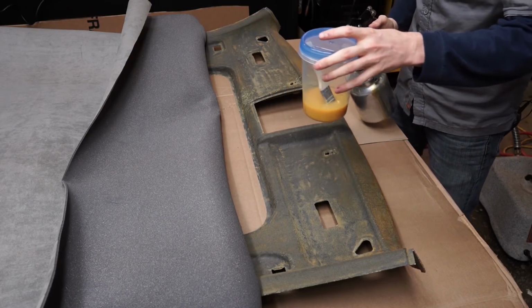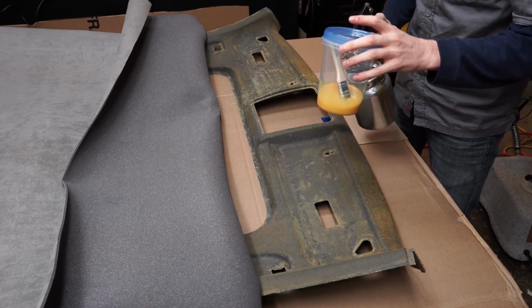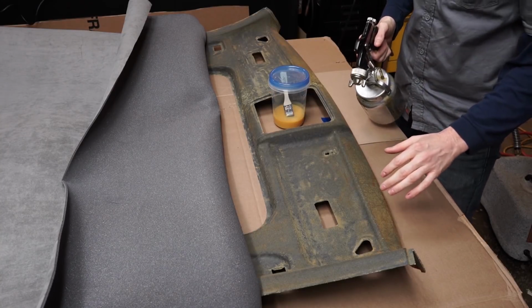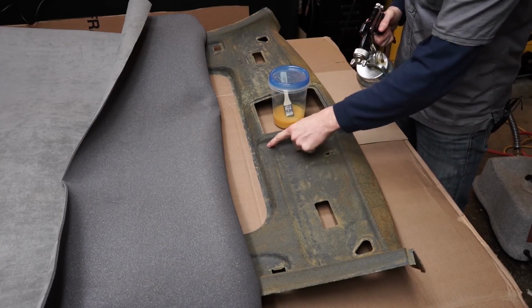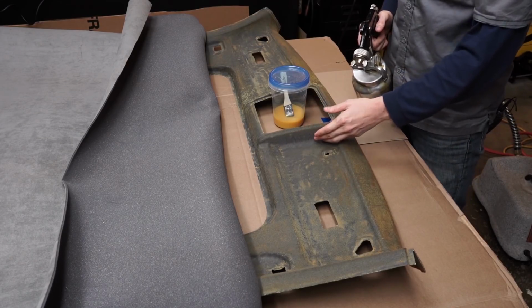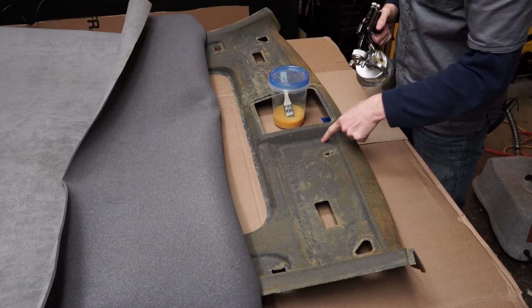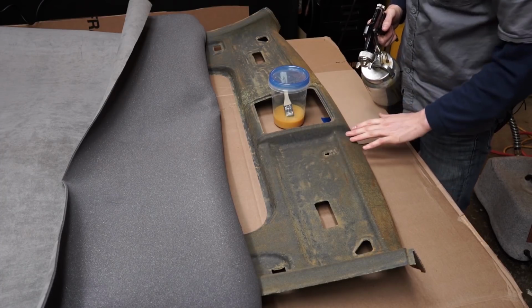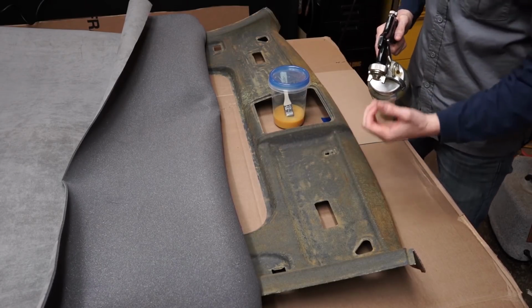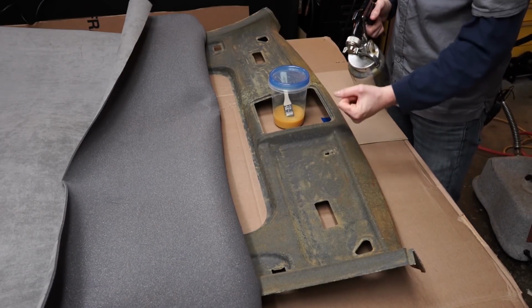I also just have some in a can here with a paintbrush. I'm going to use this for any spots that I don't want to use with the spray gun. For example, in some of these corners right here where I'm worried about there being a lot of tension, I'm going to use the paintbrush and just give a really nice solid line of contact cement here to really allow the material to grab on right there.